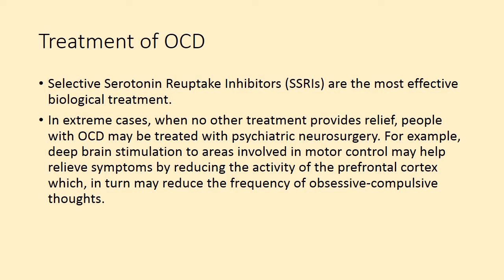In the treatment of OCD, selective serotonin reuptake inhibitors, SSRIs, are the most effective biological treatment. In extreme cases, when no other treatment provides relief, people with OCD may be treated with psychiatric neurosurgery. For example, deep brain stimulation to areas involved in motor control may help relieve symptoms by reducing the activity of the prefrontal cortex, which in turn may reduce the frequency of obsessive-compulsive thoughts.